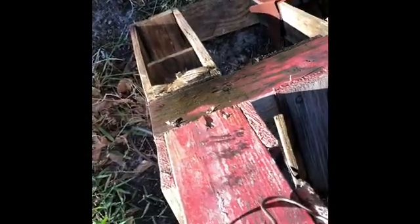I could have bracketed over this, but I kept looking at it. My husband was like, okay, it's starting to look like a high chair. So I was like, no, I'll stop there. But it started looking like a high chair. Now, I actually sat in it before I put this part on it. And I'm like, all right, that's it. Because I'm short, so I was like, no, that's enough.